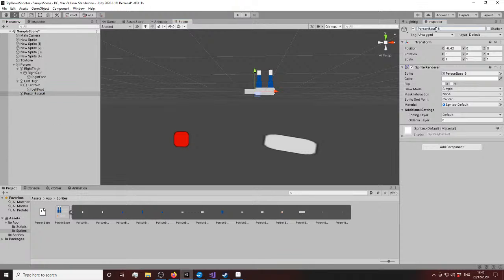So that's left forearm. No, it's upper arm, isn't it? And got a hand.